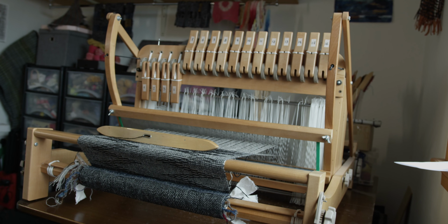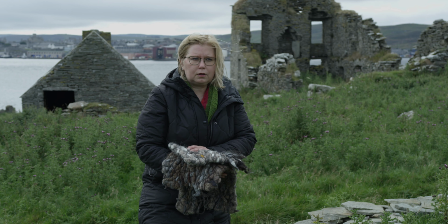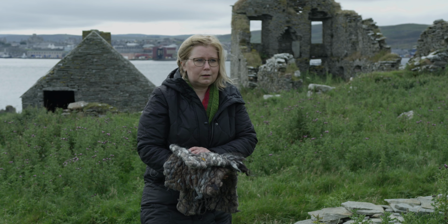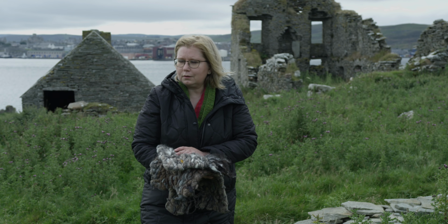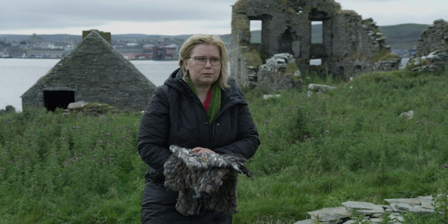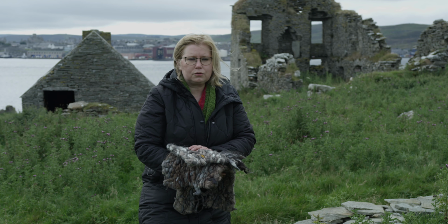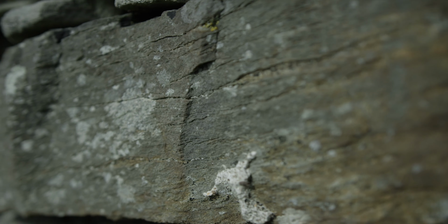For my work, landscape and my environment is a huge inspiration, either the natural environment or the man-made, or how they work together and live together. Especially last year, I walked a lot around here in Bressay and experienced the changes of the landscape, and I found it amazing how the different seasons or the weather situations or just immediate light changes influence basically everything.